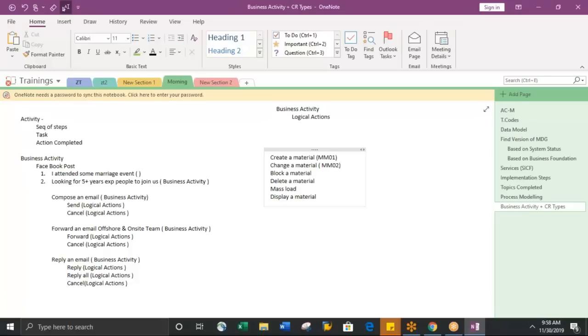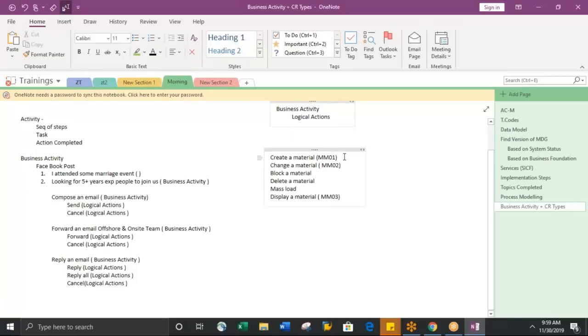Can we consider all of these activities as business activities? Yes, related to material, yes. Even displaying a material is also a business activity, right? He's trying to do some verification. Correct. So all these processes in ECC, whatever we are trying to do, should have a business activity in MDG.